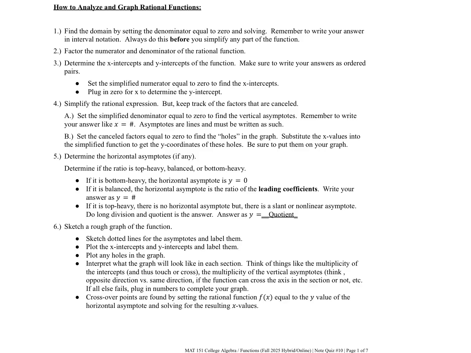So we find the domain first, try to find the intercepts if they exist. We then look for vertical asymptotes, holes in the graph, horizontal asymptotes, or possibly slant asymptotes. Then we put all of that together onto a graph and then sketch the rational function.